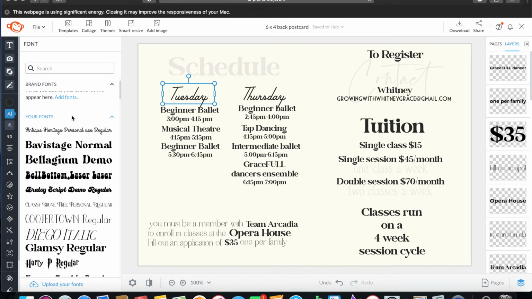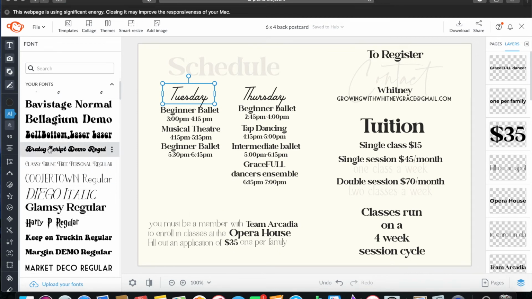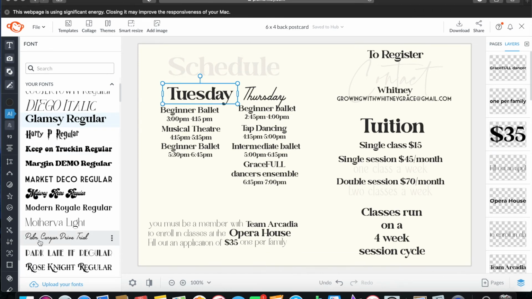But customizing your own fonts really makes whatever you're going to make unique, because it's not just a pre-made font that everybody else has access to. And I find all of these free fonts on Google. You just type in Google, free fonts, and whatever niche you're looking for. So sometimes I'll put retro, groovy, or vintage. So this one is for a ballet schedule. So I wanted it to be very sleek and feminine with the cursive that's still very legible to read.